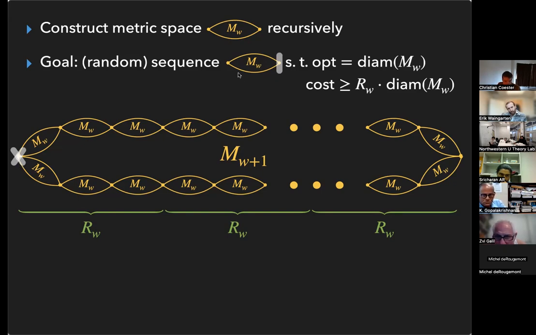So we will, of course, call our recursive request sequence in these copies. And we will start by calling the recursive request sequence simultaneously in the first two copies, like the first at the top and the first at the bottom, and then the second at the top, second at the bottom, and so on. So this is forcing the algorithm to move along one of these two branches, some distance forward. And now after this, the algorithm must be at one of these 2 points.